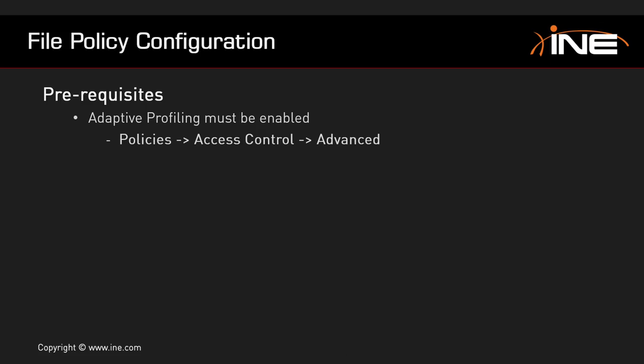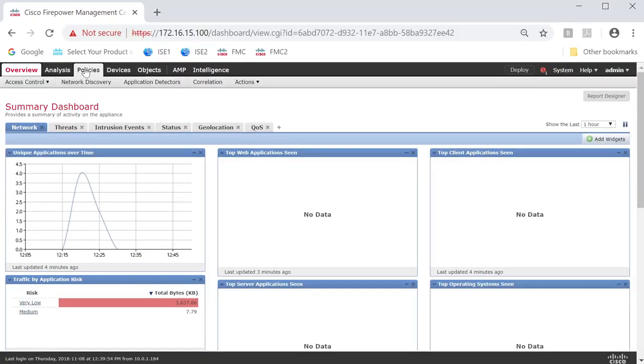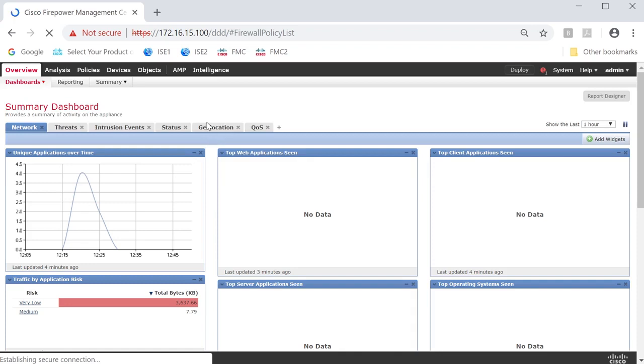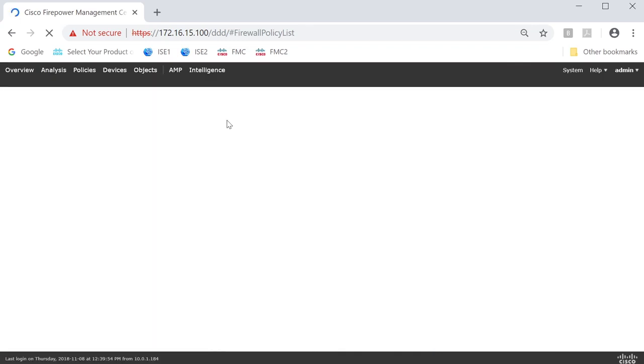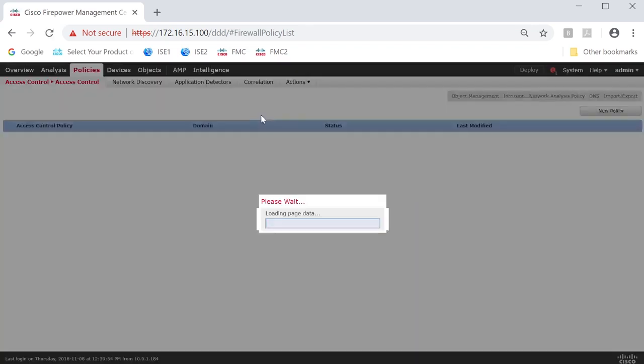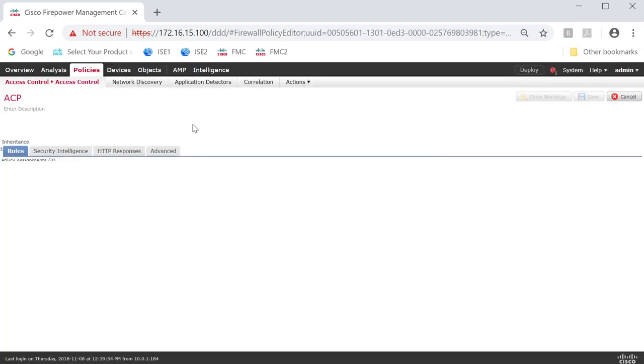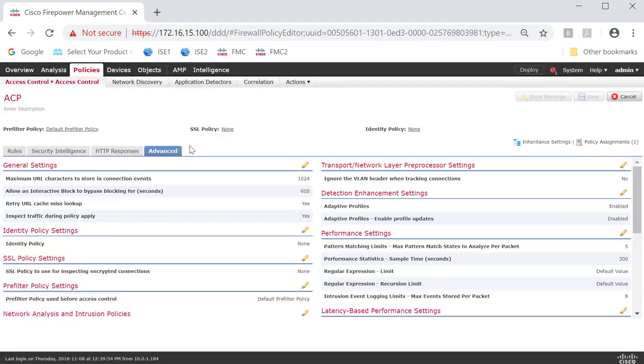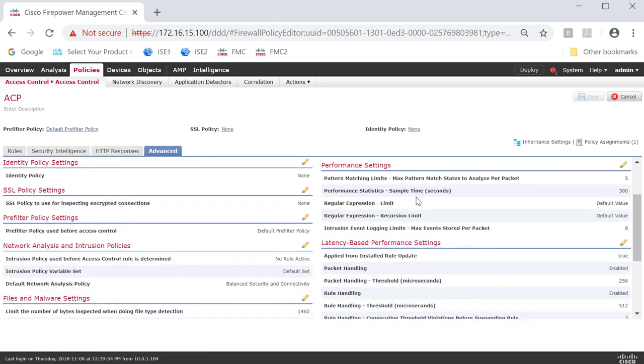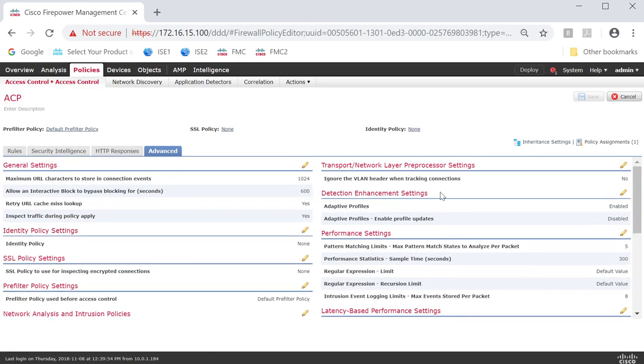This feature must be enabled in the access control policy, in the advanced options, and we can take a look at that. Let me just go to our policy. I'm going to show you where to find this setting. Let me just edit the policy. Let's go to advanced, and it's going to be under detection enhancement settings.